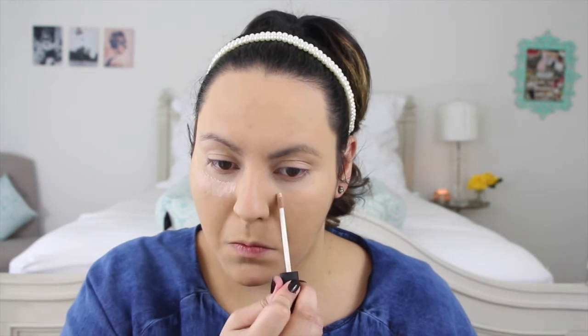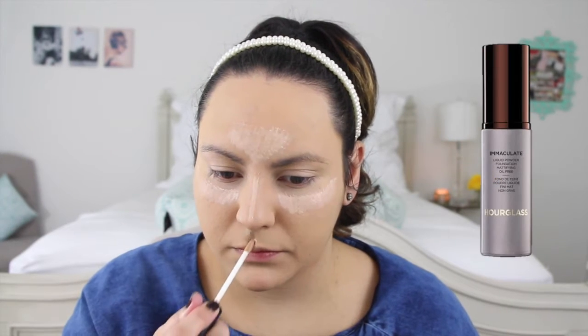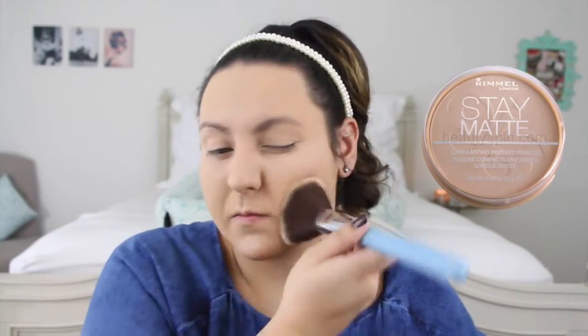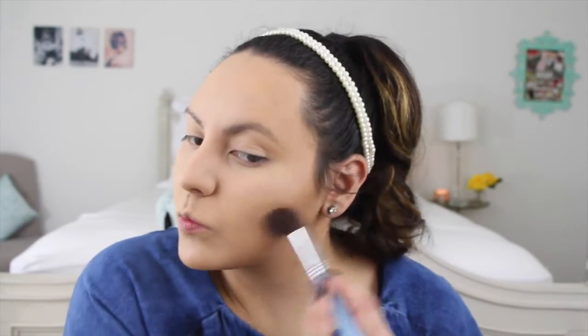So for the sake of time and to not be too repetitive, I've excluded from this video my full foundation routine, but I did use the Hourglass Immaculate Liquid to Powder Foundation. And now I'm just doing some very simple highlighting with my NARS Radiant Creamy Concealer in Vanilla. And to set everything in place, I'm going to be using my Rimmel Stay Matte Powder in Transparent. For my contour, I decided to go with one of my all-time favorites, the NARS Laguna Bronzer, and blending everything out with a clean brush to make sure there aren't any harsh lines.